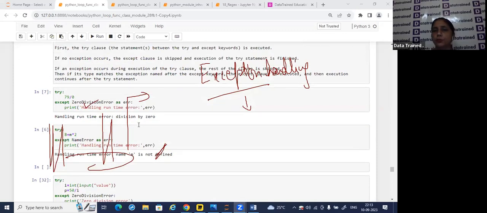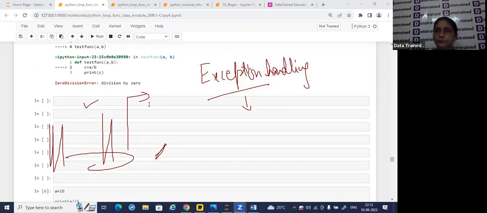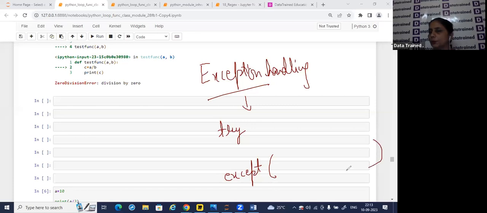Okay, let me tell you the code here. Just wait here, please. Exception handling can be done with a try and except. These are the keywords which give you the way to handle the exceptions.